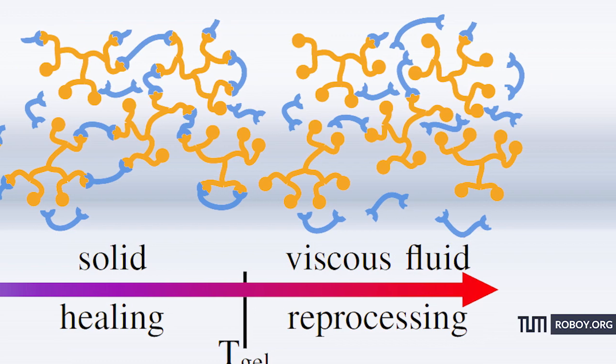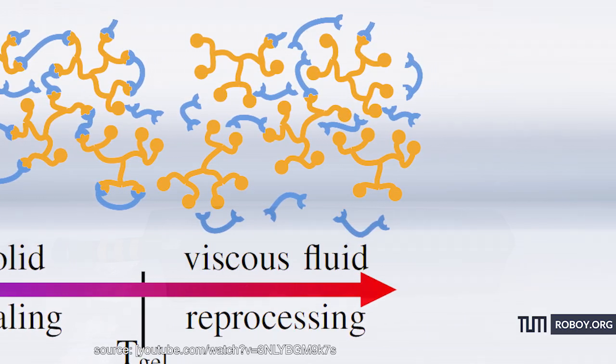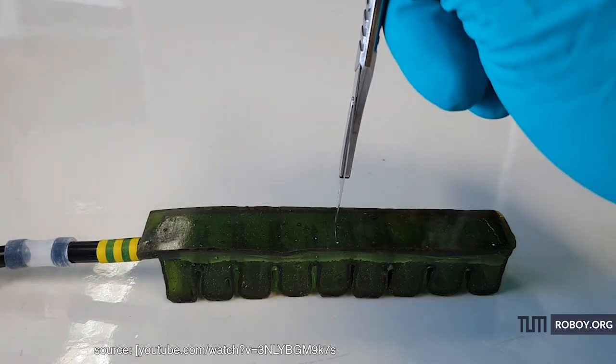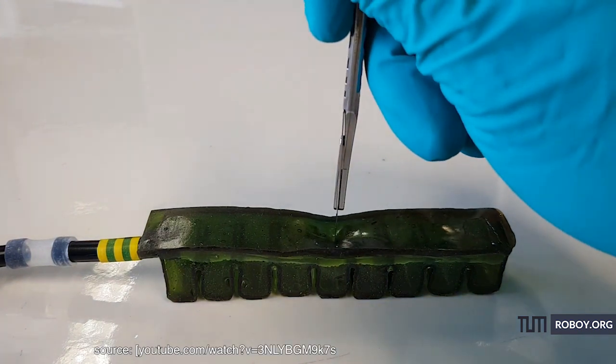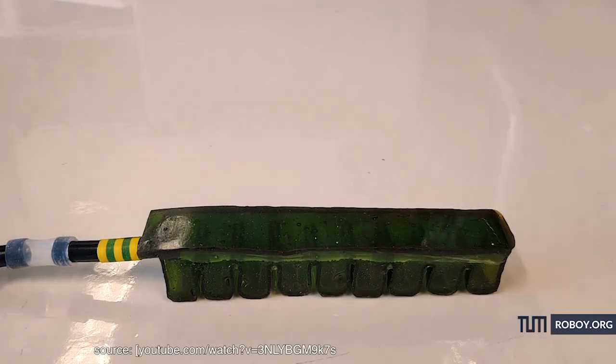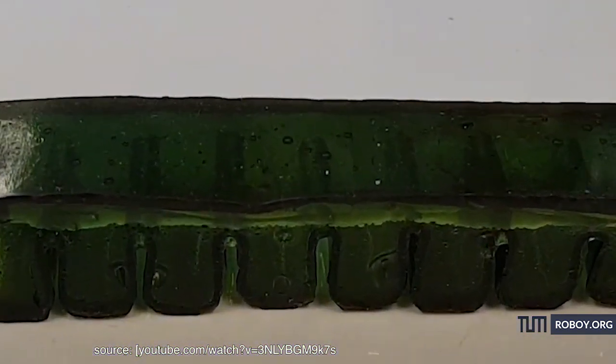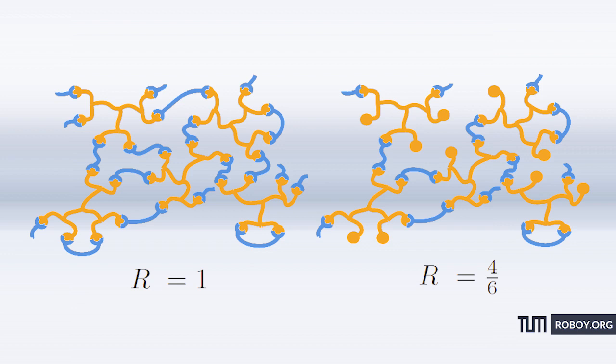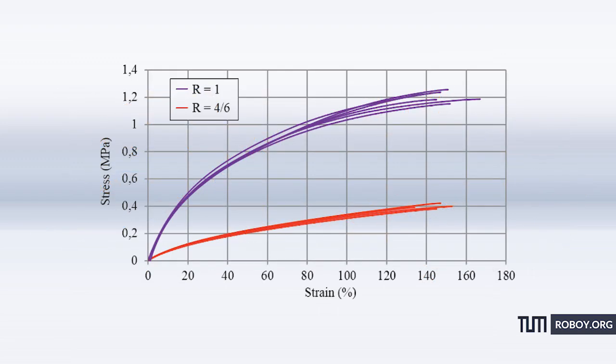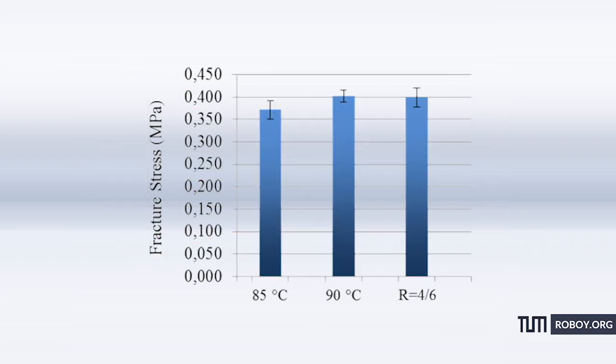They form bonds between each other and are more inclined to form such a bond under lower temperatures while being fully separate and form a viscous liquid under higher. And while damaged, precisely these bonds are destroyed because they are the weakest one. A cycle of increasing and decreasing temperature is performed then to achieve the healing. By adjusting the ratio of furan and maleimide on different subchains of the polymer and different proportions of these subchains, chemists were able to create polymers with different mechanical properties: stiffness and elasticity while maintaining similar density of these connections between subchains and similar yield strain.